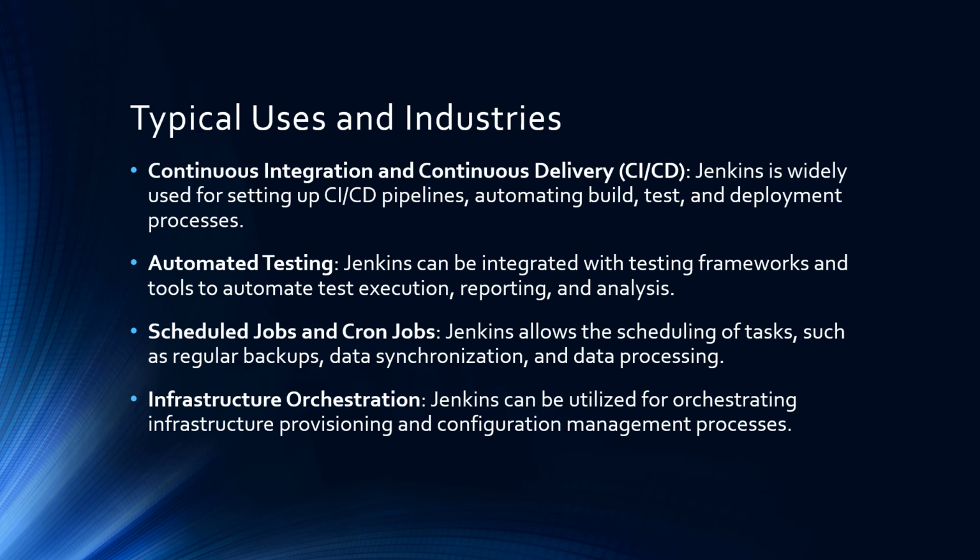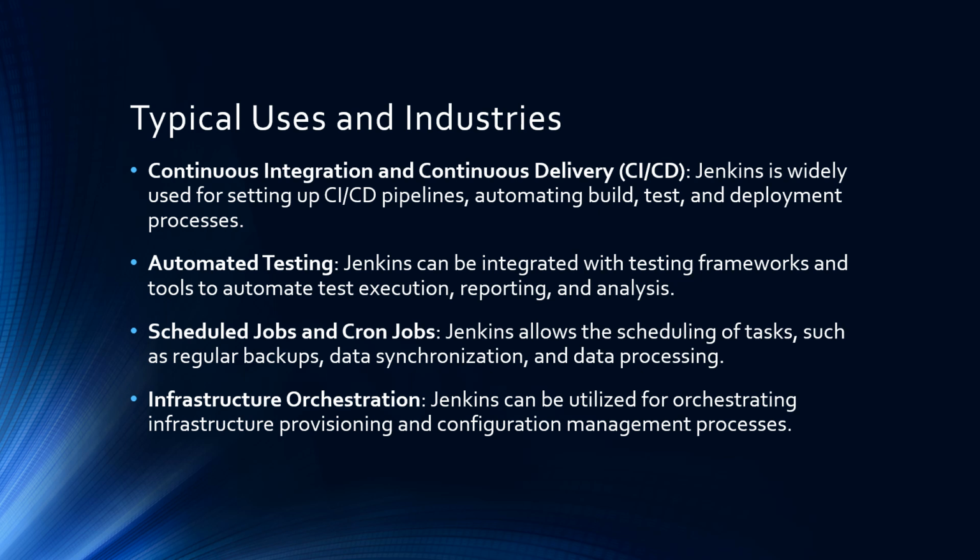The scheduling capabilities of Jenkins make it excellent for managing recurring tasks and cron jobs. Organizations use Jenkins to automate routine maintenance tasks such as database backups, log rotation, data synchronization, and system health checks. These scheduled jobs can be monitored and managed through Jenkins' intuitive interface, with automatic notifications when issues arise.